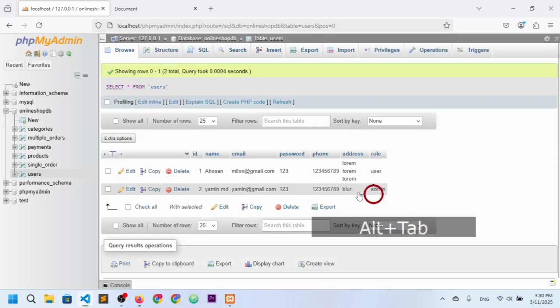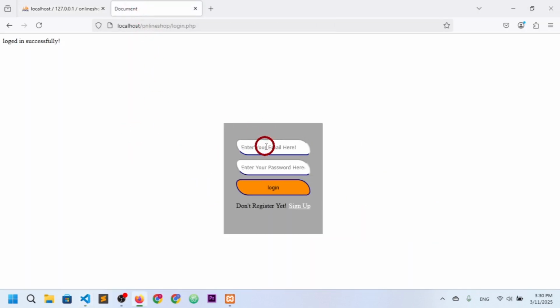Now let's check if it's working. I will say here at .com, just a normal purpose, and here any password, login. I just have to give your .com. Okay. Login. Here you can see, please go for sign up.